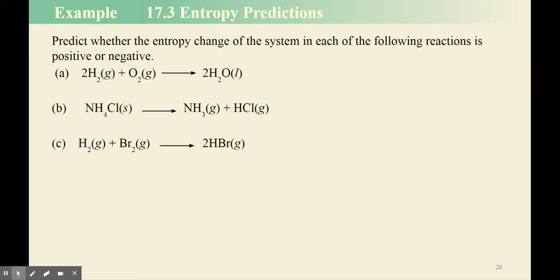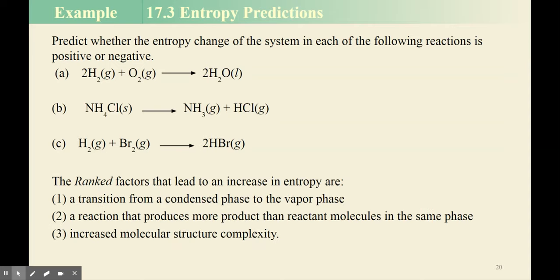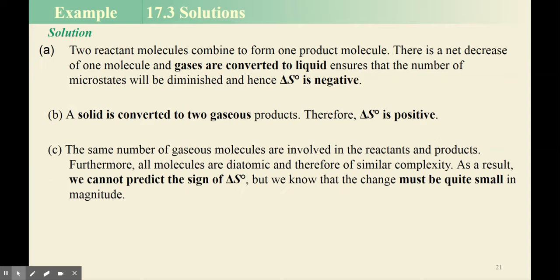Now, you wouldn't really be able to necessarily predict a relative magnitude. You could say because you have 2 substances becoming 1, it's going to be more uniform, and so that's going to lower the entropy. So it's probably negative, but it's going to be a really small value because there's no change in moles of gas. There are some solutions, but you can look at those in the notes.